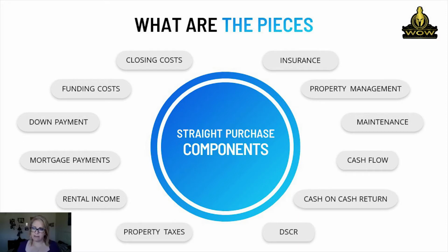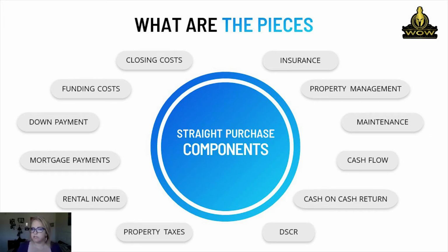When you start working with hard money lenders, those points tend to be higher than if you're working with a conventional bank. All right. Some of the other funding costs that you might run into, we just call them other fees. We call them junk fees. Depending on the lender, sometimes the lenders call them junk fees too, but they're different lender by lender. Those could be like application fee, underwriting fee, legal fee, processing fee. They can call it any number of things. At the end of the day, you just need to know how much it is, because that allows you to compare lender by lender and make sure that you're choosing the lender that makes the most sense for you. Okay, so funding costs are always going to be a part of it.